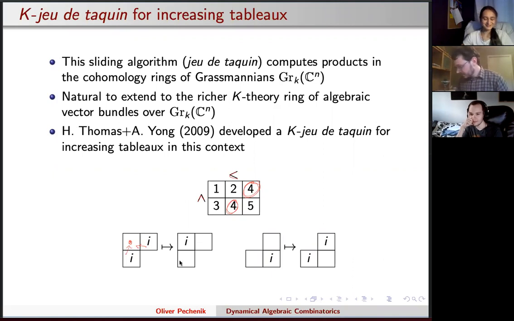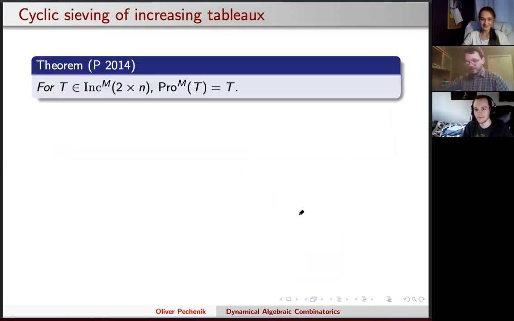Okay, so then you could have the situation where you have multiple empty jobs. Here I have 2 empty jobs, and maybe I'm the best candidate for both of these empty jobs. Well, I'm really greedy, so I'm just going to take both of them. I'm just going to go take both those jobs, and I just vacate over here. So you can make this formal, but you just have a slightly more complicated sliding game. Okay, and that theorem was so pretty. Like we want to prove it again.